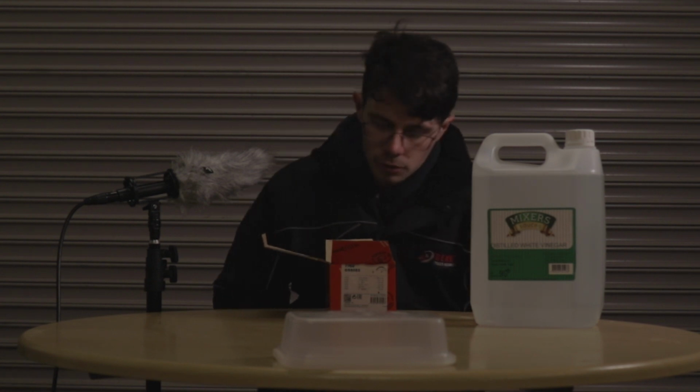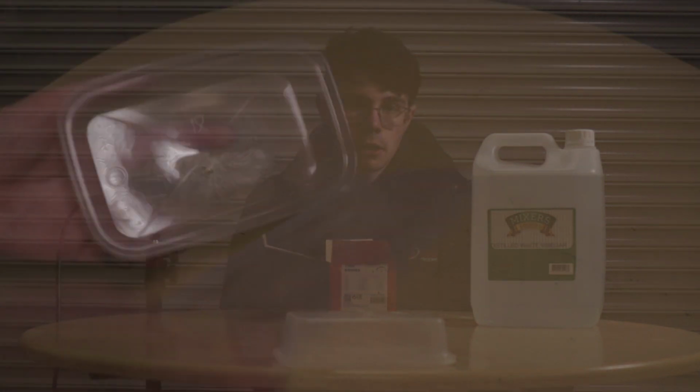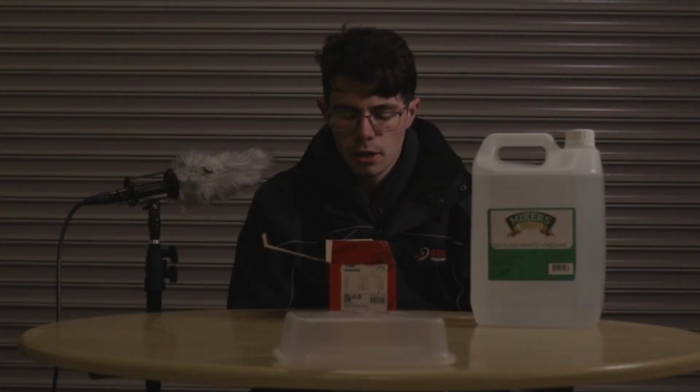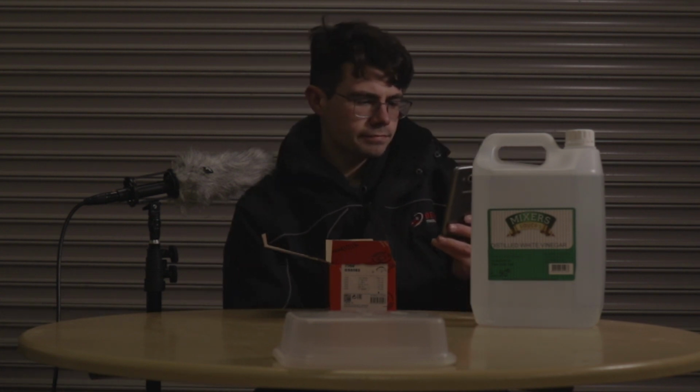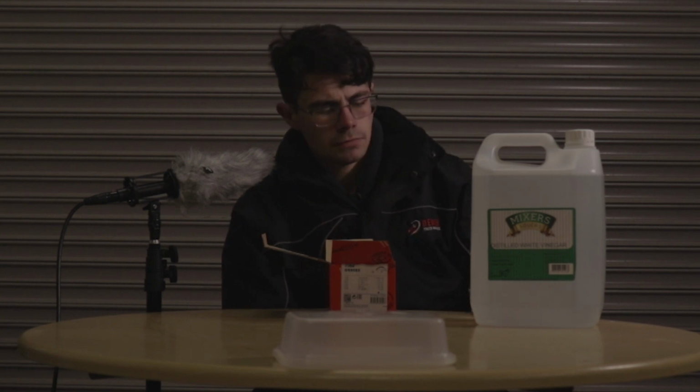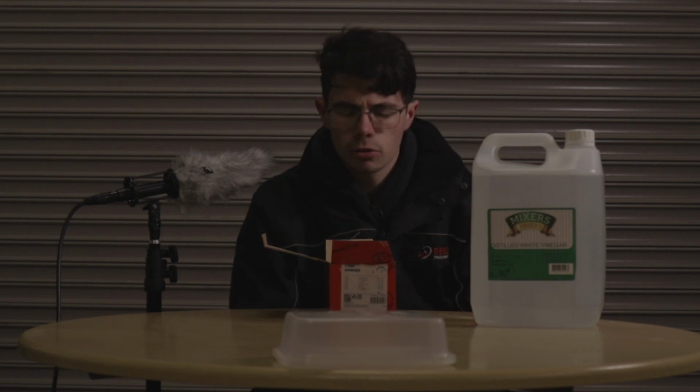I was considering doing electrolysis, and while that definitely isn't ruled out for a lot of the parts in the Jazz, it's not really suitable for this purpose because we have a lot of little parts. It's better just to put them in a bath of vinegar and wire brush the results. I'm going to leave them in for, what time is it now? Yeah, I'm going to leave them in for 14 hours, just because I'm in college and that's when I'll be home. So 14 hours.